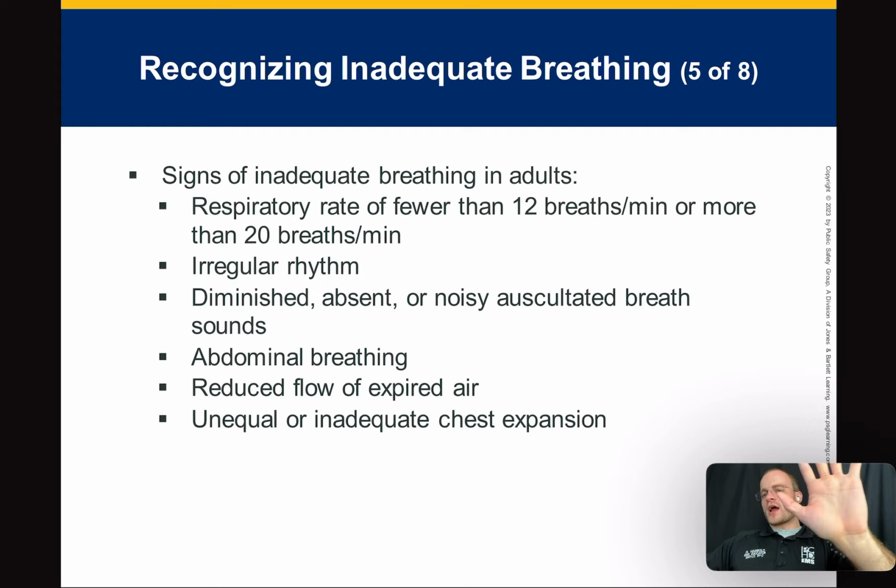again, signs of inadequate breathing. We keep hitting this because you have to be able to recognize this and intervene. Respiration less than 12 or more than 20 is generally a sign of inadequate breathing in adults. Generally, okay? An irregular rhythm, right? Are they taking 3 breaths and then holding their breath for 10 seconds? That's an irregular rhythm, okay? It should be very rhythmic, right?